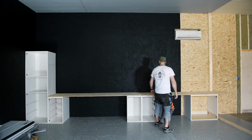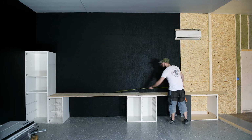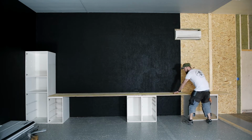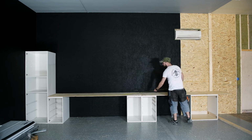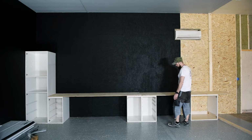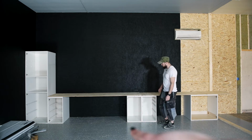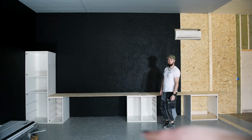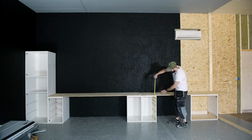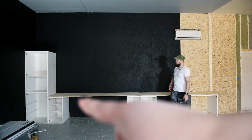Here is more or less how we're going to do the bench. The workshop bench is going to be almost 5 meters, 4.65. We have a tiny workbench now in the basement where we live, and it's just never enough. So we figured, why not make it very long? But first we're going to build the base to raise it a little bit, so the working height will be more comfortable. Yeah, and we're thinking of maybe building a couple of shelves there. We'll see.